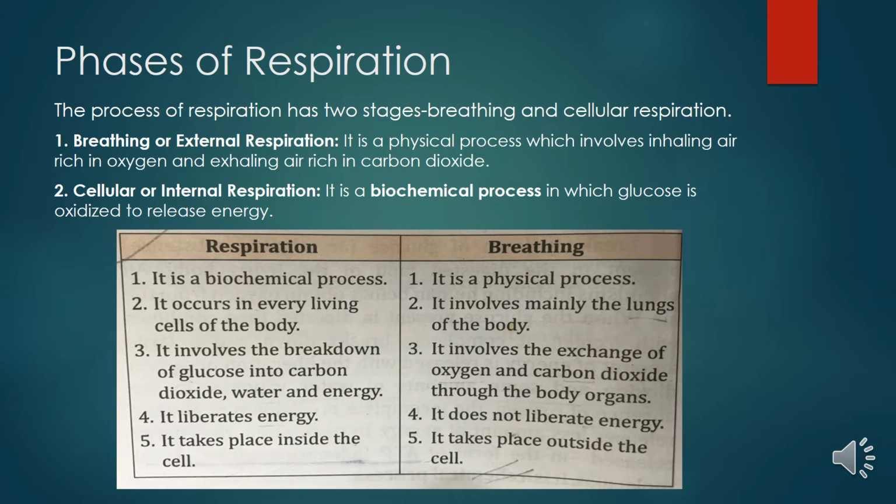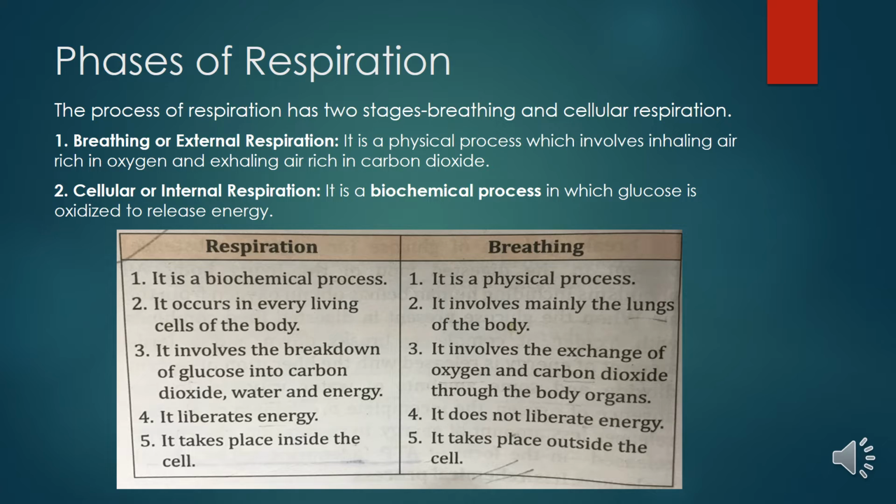Phases of respiration. The process of respiration has two stages, breathing and cellular respiration. First, breathing or external respiration. It is a physical process which involves inhaling air rich in oxygen and exhaling air rich in carbon dioxide. Cellular or internal respiration is a biochemical process in which glucose is oxidized to release energy. As a result of cellular respiration, carbon dioxide and water are formed as byproducts.